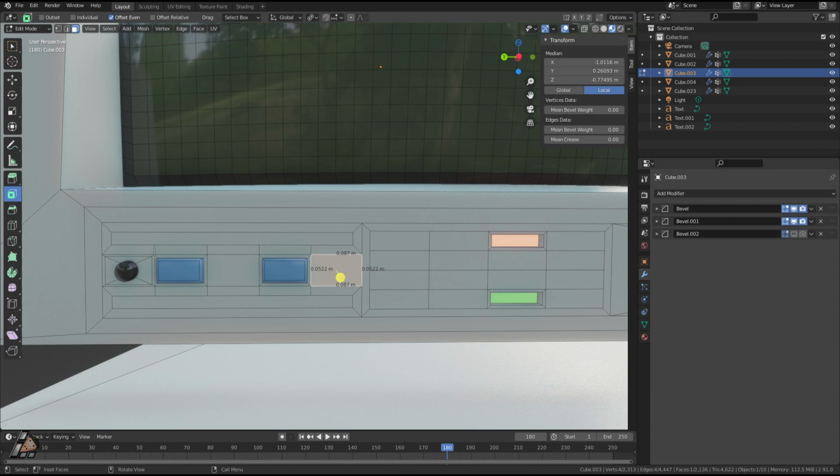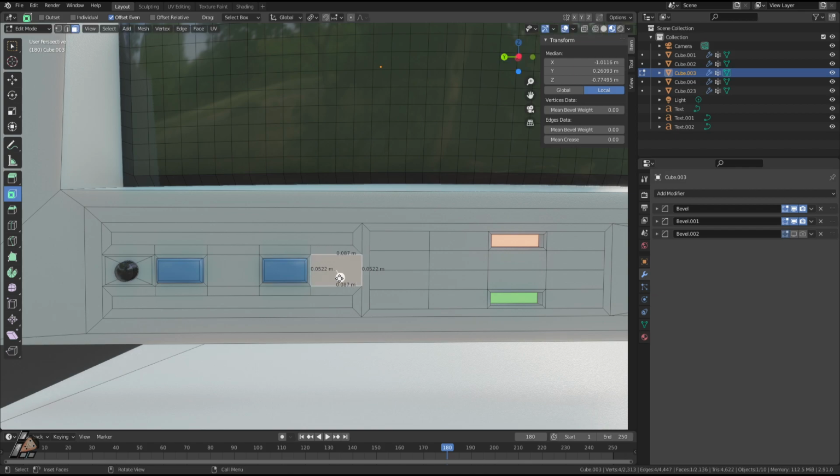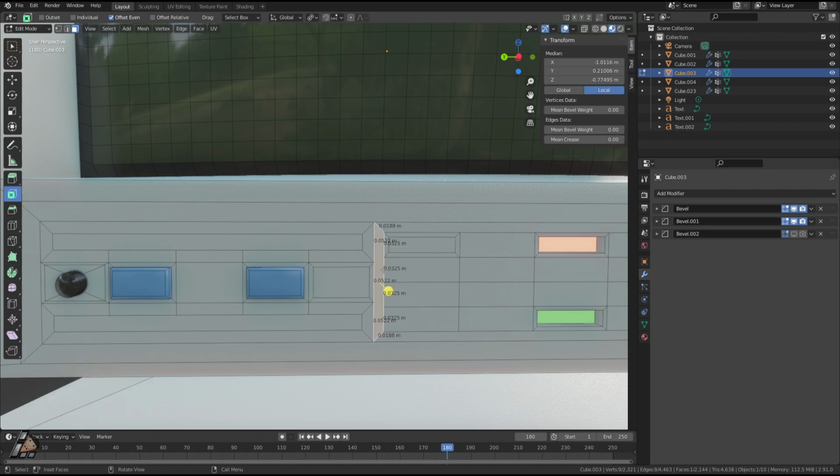Okay, so we cannot make this symmetric looking, although maybe we could, but we don't need to. So slightly different things are okay. Important is we know how to do it. And also sometimes when you do that, you can actually copy this value, and now when we do that in here, you can paste this value here, and then you have overall the same kind of distance by doing so.